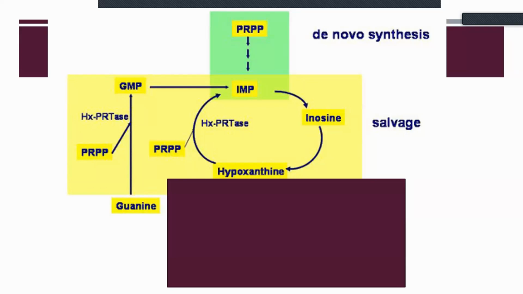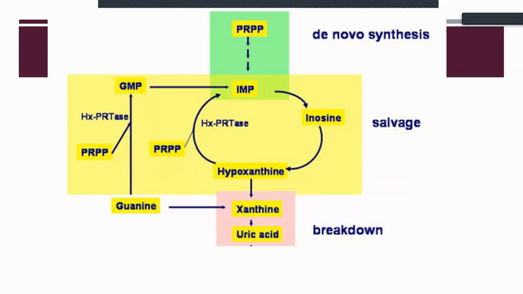And we are told that 90% salvage pathway is happening. The thing that I want to show you over here is that hypoxanthine and guanine, they both convert to a substance known as xanthine. Okay. So hypoxanthine and guanine both convert to xanthine, and xanthine converts to uric acid. And this uric acid has to be removed from the body. Okay. Uric acid is excreted from the body with the help of the kidneys. So this is what normally happens.